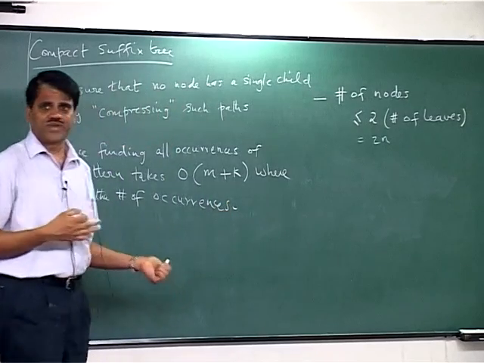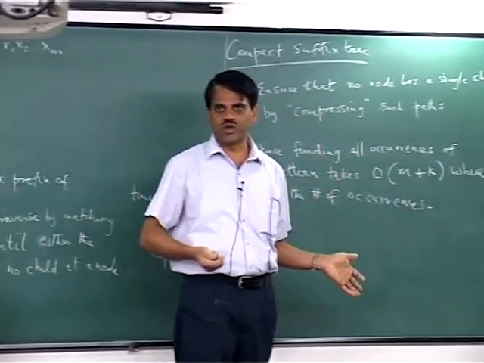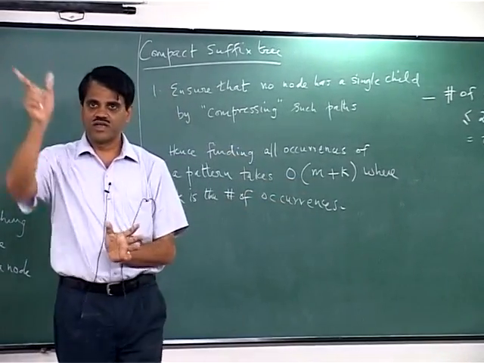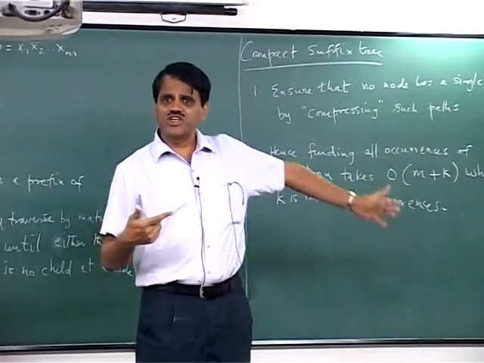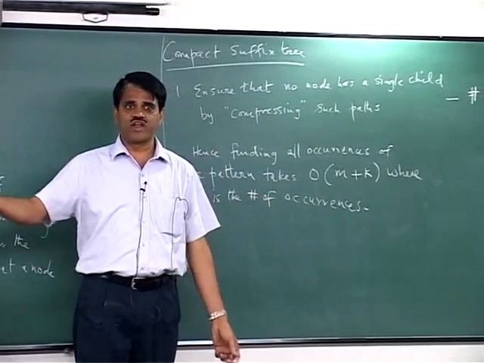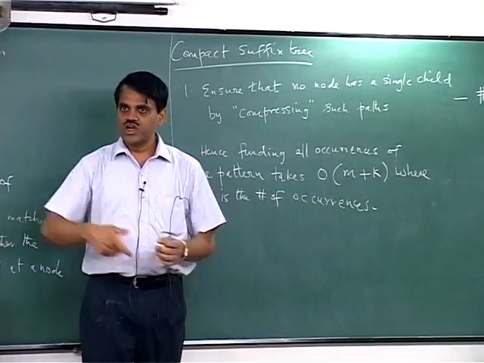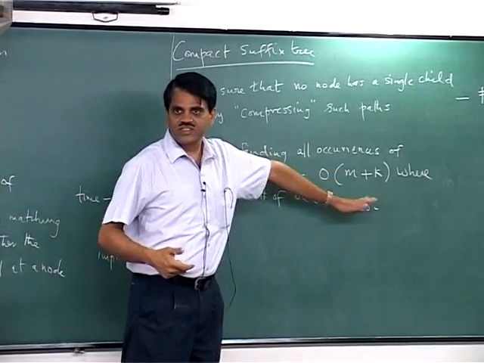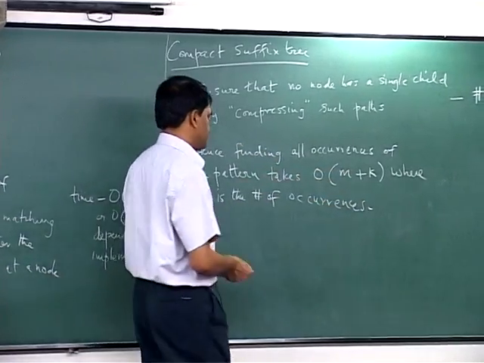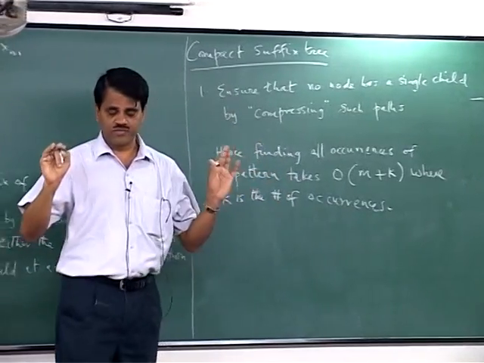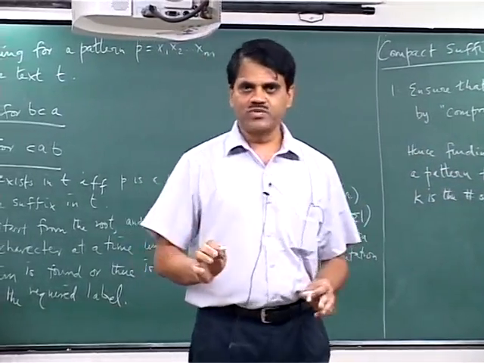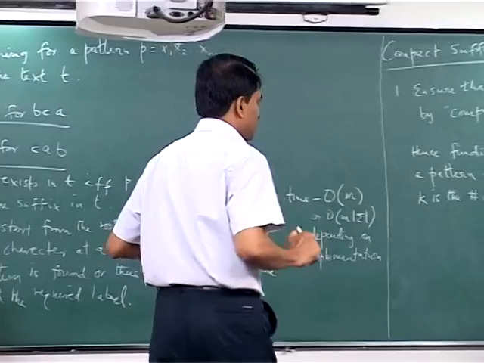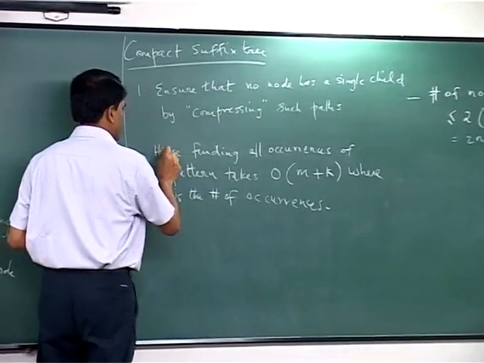In a sense, this is really tight and optimal in some sense, is what I want you to see, because order m is something unavoidable, right? You are reading a pattern and checking for it in the text. Order k is also something unavoidable because you have to output k different positions. K is the number of occurrences you have to output. Okay, so it could be non-optimal in the constants you are using, but otherwise it's pretty tight. I'm saying this somewhat loosely, because when I talk about optimality I have to mention the model of computation, but I just want you to get the idea that this is a very efficient computation.